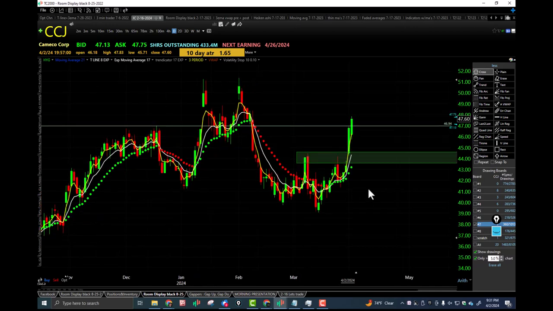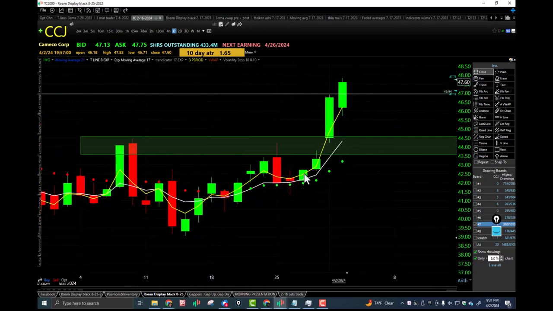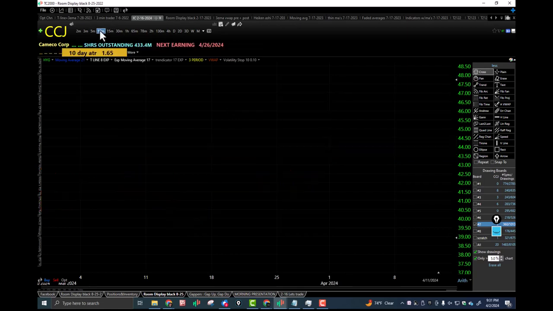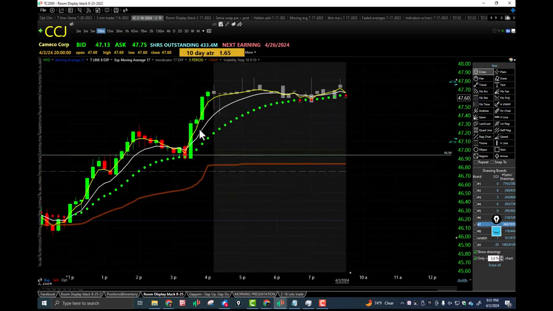Rubber biscuit, the 3 EMA. The 3 EMA tells me when I have my 10-minute uptrend. See the 3 on top of the 8? That tells me to get in. That's when I want to be a buyer. See the consolidation breakout? See the 3 crossing the 8? And you see the candles make higher lows? This is what I want to find, the 3 on top of the 8. That's what I want to buy. So I'm looking for that 10-minute uptrend.